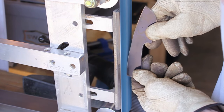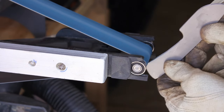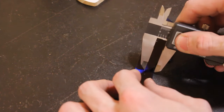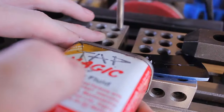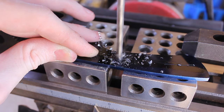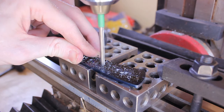Now we're over to the 2x72 belt sander to profile it. I'm using the small wheel attachment here to rough in the finger choil there. And then we're marking out our blade so that we can drill some holes in the tang. We're gonna be drilling number 13 holes. These two holes will accept our Corby fasteners. And then I'll drill some holes in between them just for weight reduction.